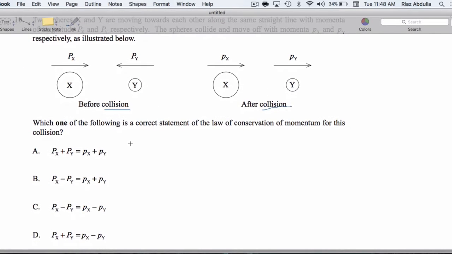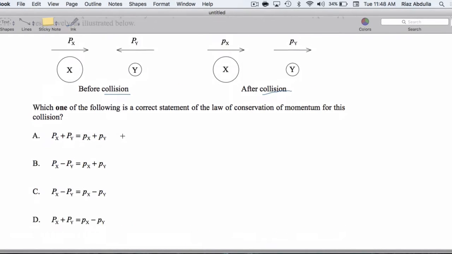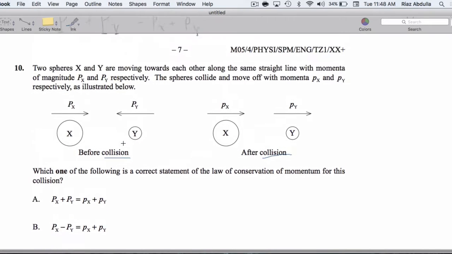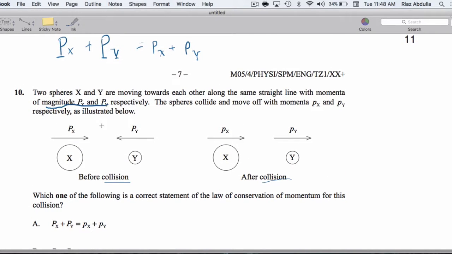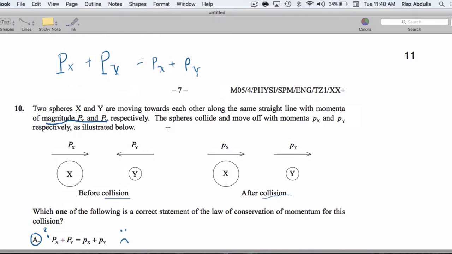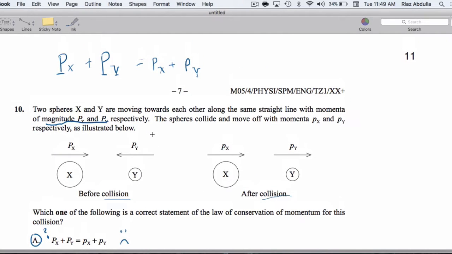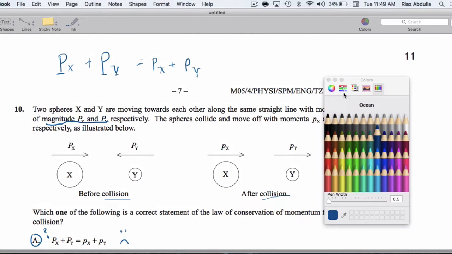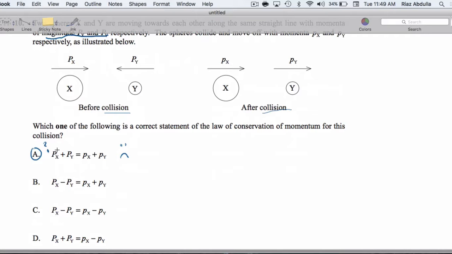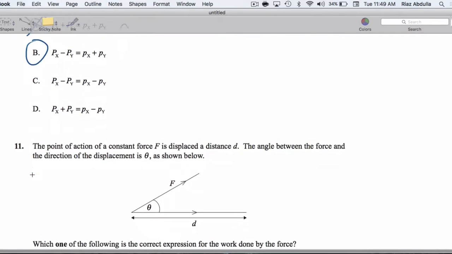Now, here's one thing I've realized. Let's be clear. It seems to me we're really being clear where we're talking about the magnitude of the momentum. So I'm really tempted to pick this one as the answer. But it's not going to work because clearly we want to take direction into account. So to this end, I'm going to change my answer just a little bit, and I'm going to subtract off the py here. And so when I work with this, that's going to give me answer B as the correct one.